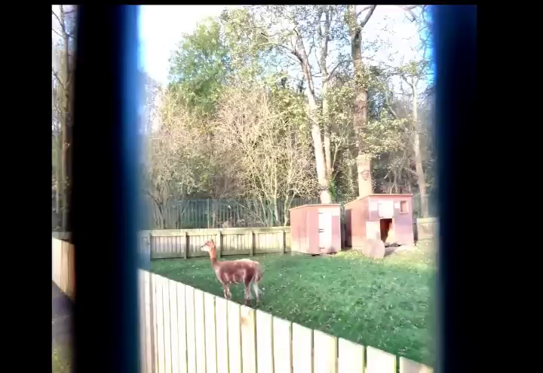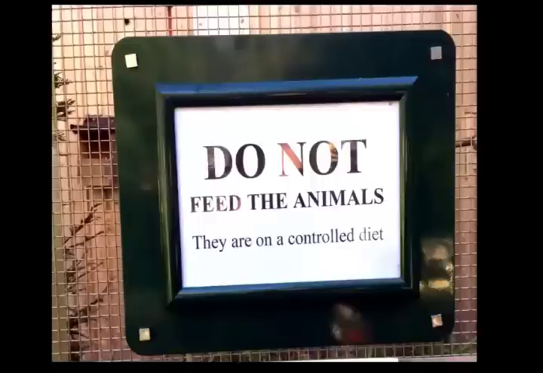So this is important because these notices tell a story. And the notices say, do not feed the animals, they're on a controlled diet. And that is really important. To keep animals in captivity, or if you like, domesticated, and keep them healthy, we need to ensure that they get just the right amount and not too much.